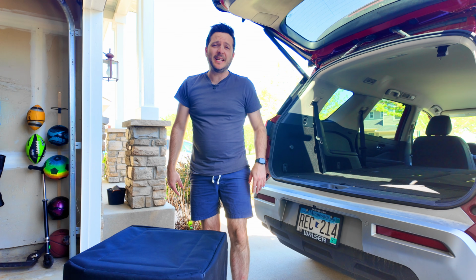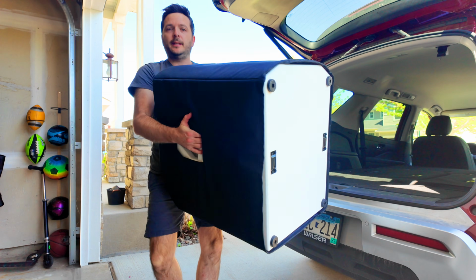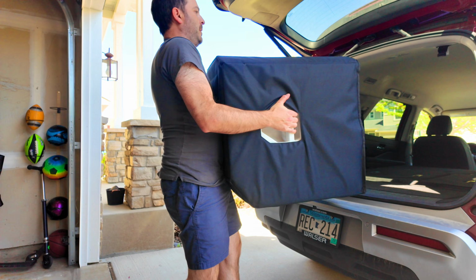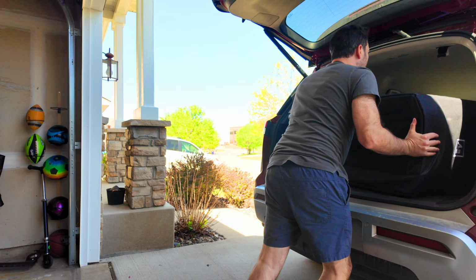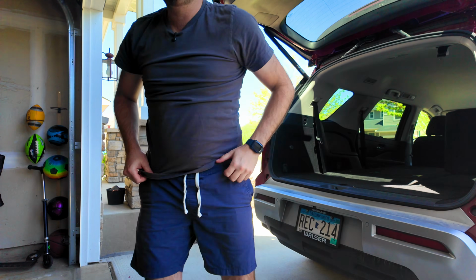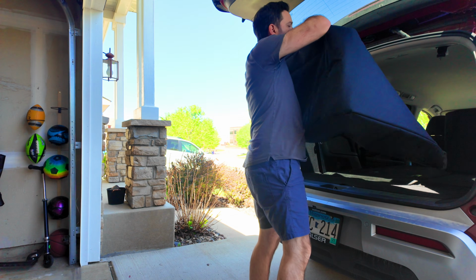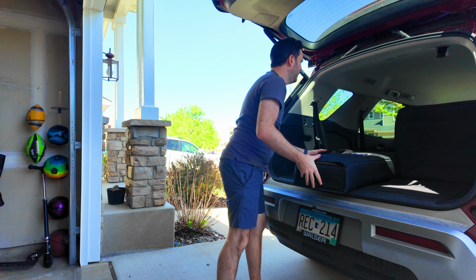I still seriously can't believe how light this sub is. I'm going to pick up EV right here, as you can see, holding it on either side. Not a problem. I'm going to put it in the car like this, slide it to the back. Let's get the other one, even lighter. Just going to put the bag in just to show how much space that it takes up in your car. Here we got our first top.